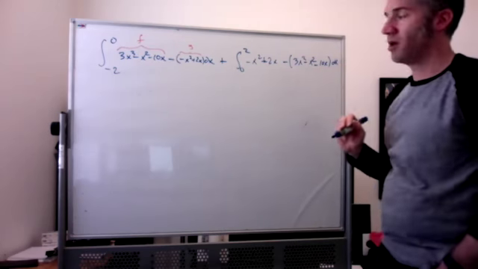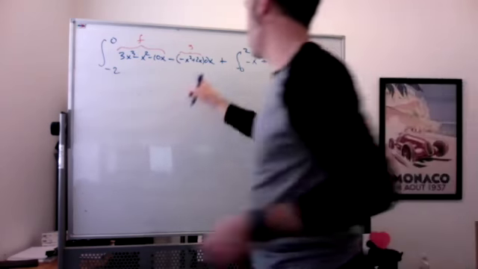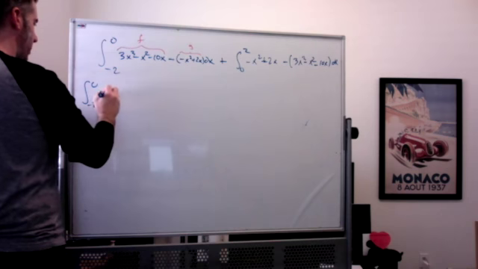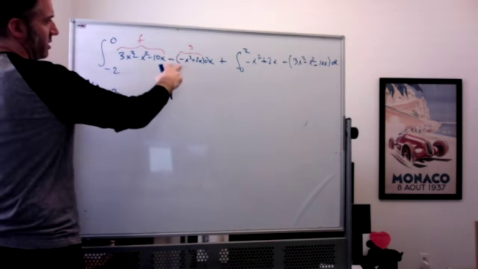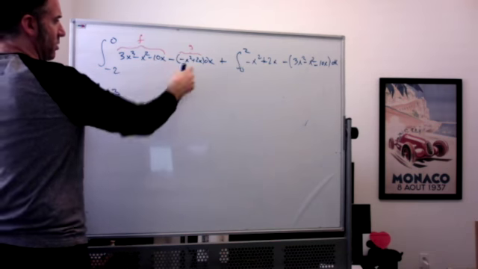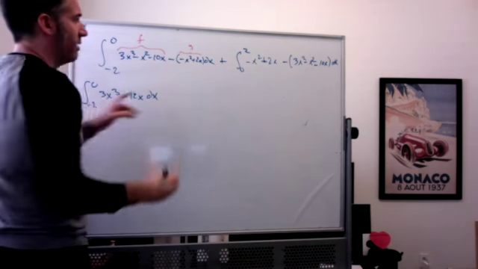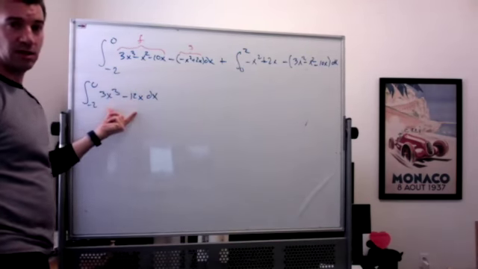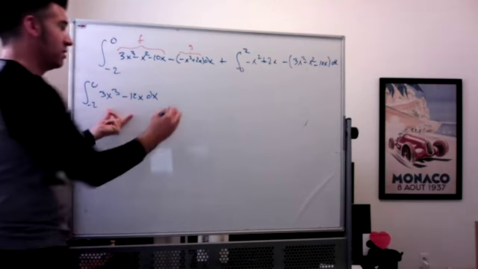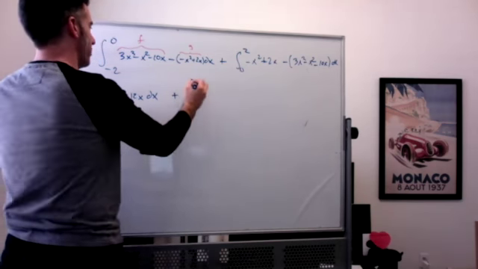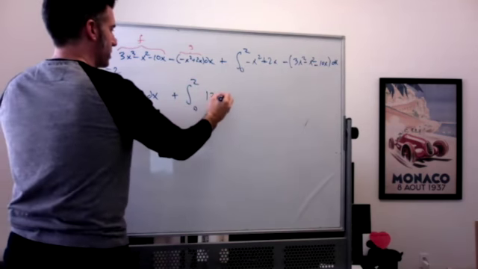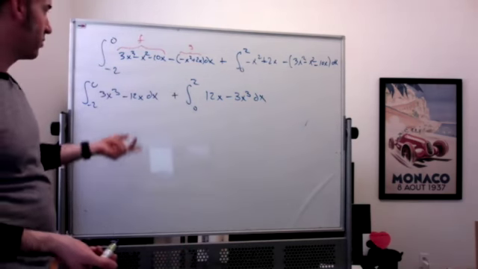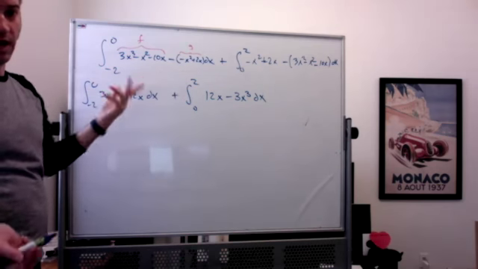All right, I think we should make our lives easier, so let's combine this. It's going to be the integral from -2 to 0 of 3x cubed minus x squared plus x squared is 0x squared, and then minus 10x minus 2x is minus 12x. And then this should just be the opposite integrand, right? If you do f minus g and get this, g minus f should be the negative of this. So g minus f should be the integral from 0 to 2 of 12x minus 3x cubed. That is something that's true, right? If you do something minus something and then subtract the other way, everything just changes signs.